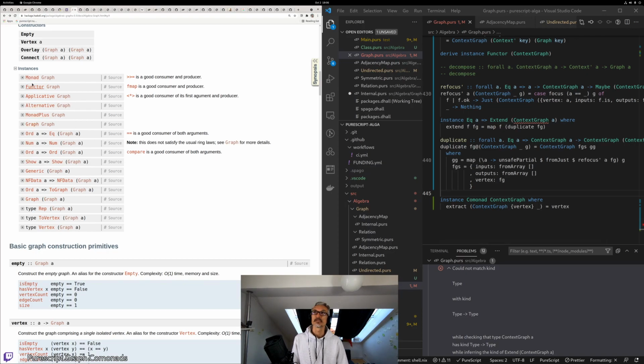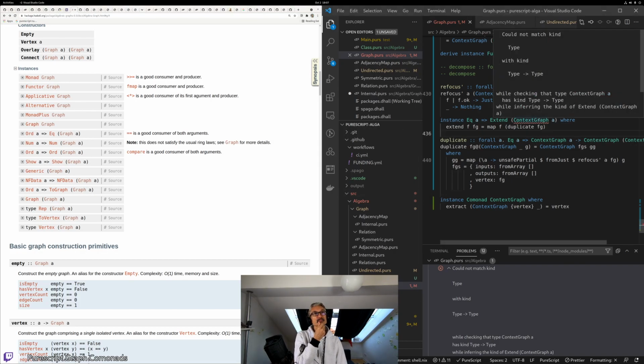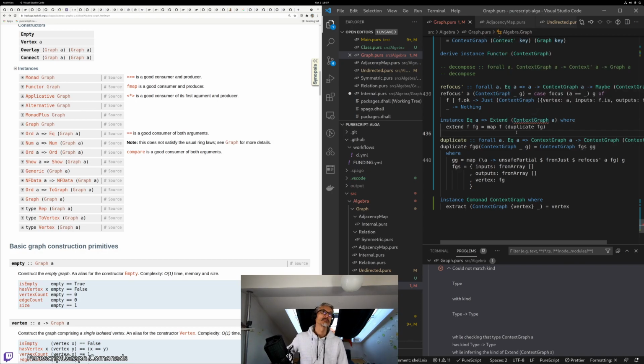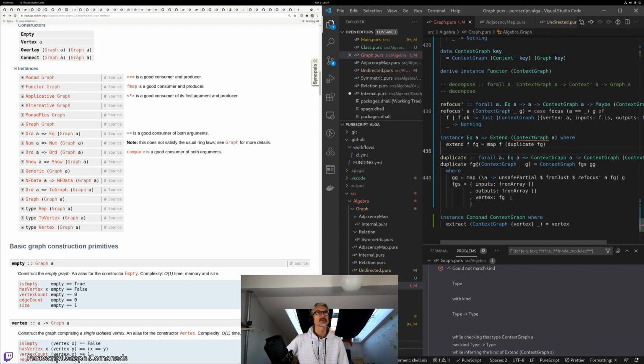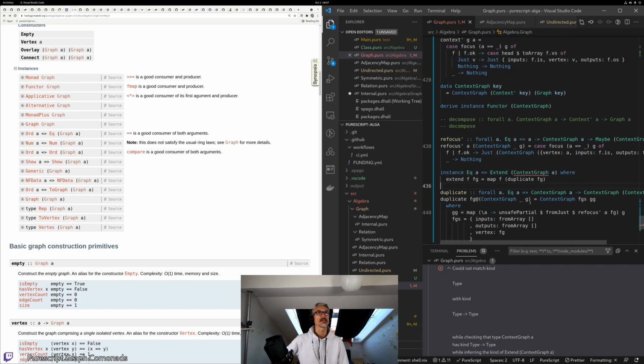I mean, we see that monad doesn't have any additional constraint or anything. Is that something really that's not possible? It's something I hadn't realized.